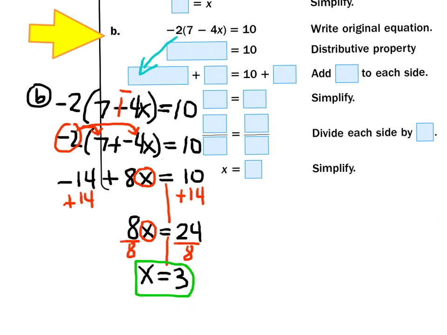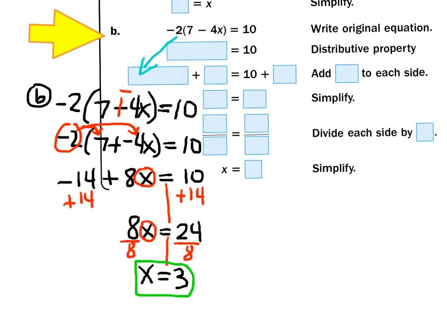And so now I have a 2-step equation I can solve. I circle the variable, I bring down my wall, and remember, we have to destroy what's being added first. So see the adding negative 14. The only way to destroy that is to add a positive 14 on both sides of the wall. And then we simplify. Negative 14 plus positive 14 destroy each other. Bring down the 8x, bring down the equal sign, and 10 plus 14 makes 24.